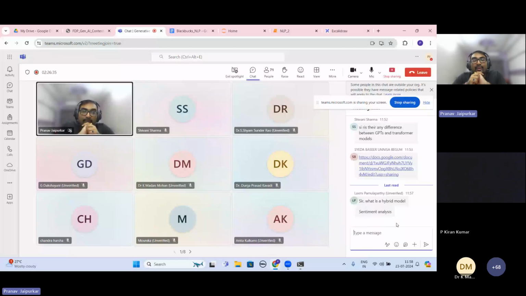But the hybrid model concept in sentiment analysis revolves around the fact that it's not only doing the classification part, it is also trying to get the textual analysis, like the syntactic analysis and semantic analysis, that what's the exact problem. From the harsh words, you can get whether it is negative or positive. But in a hybrid model, you also get the root cause of the harshness and everything.